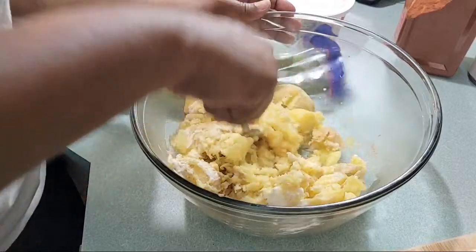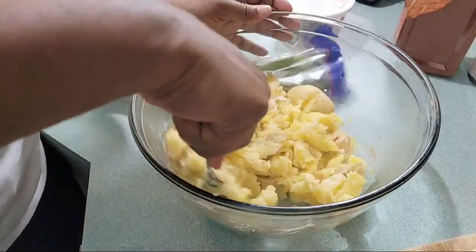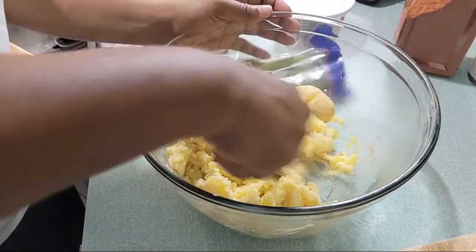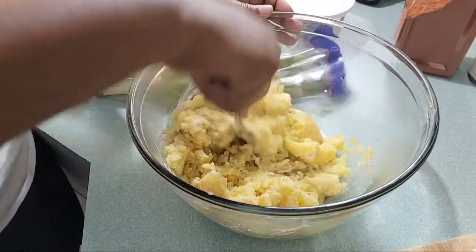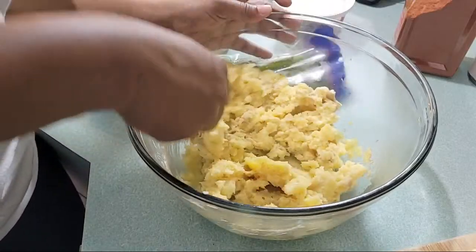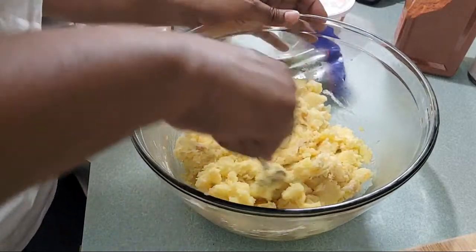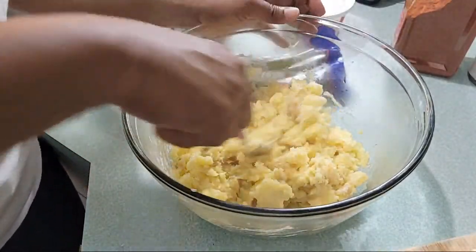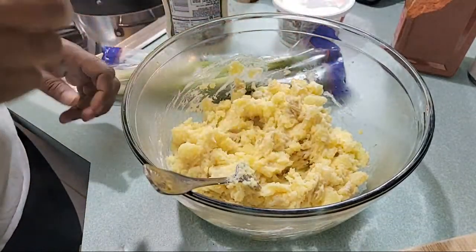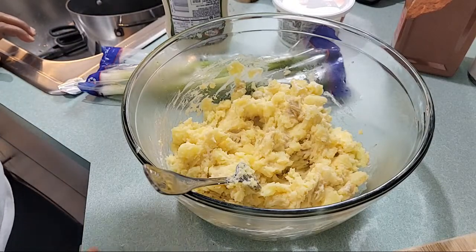Joshua, put more. More what? Chives, butter, heavy cream. Oh, Jamia said heavy cream. Jamia, all of our cream is light. I wouldn't really use dairy like that, you know. Anybody put mayo in their mashed potatoes? Sour cream. You have sour cream, Josh? We could use sour cream. Yeah, use sour cream. Butter, garlic, crab cake. Try it.